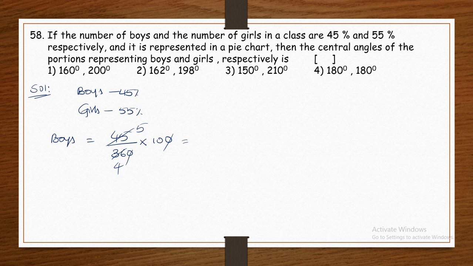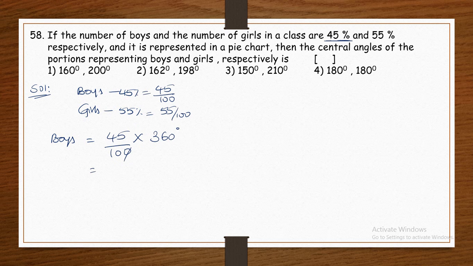So here I need degrees, right? So this is for percentage, sorry. For degrees I need to multiply by 360 degrees. So what is the percent? 45%. 45% means 45 by 100, now, into 360 degrees. Since I need to represent degrees, what is the meaning of 45%? This 45% I can write as 45 by 100. 55% I can write as 55 by 100. Since I need degrees, we need to multiply by 360 degrees.